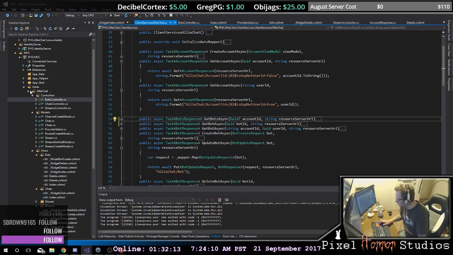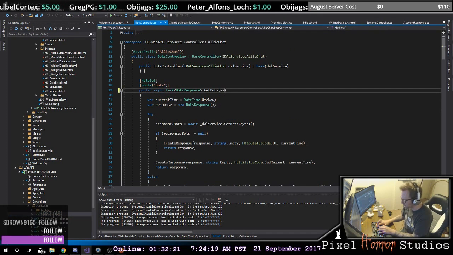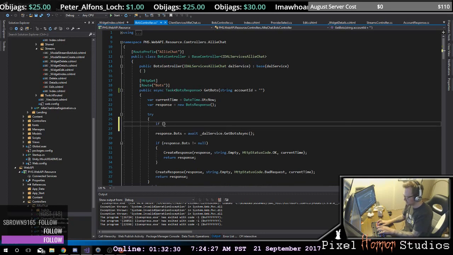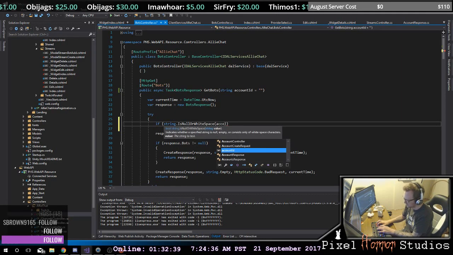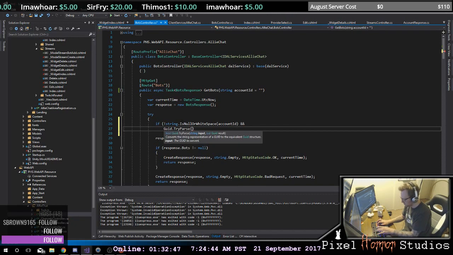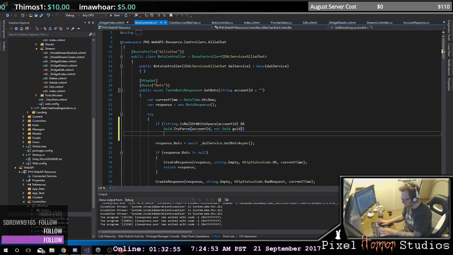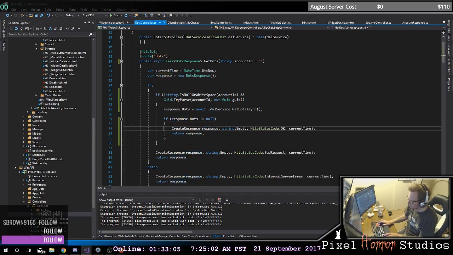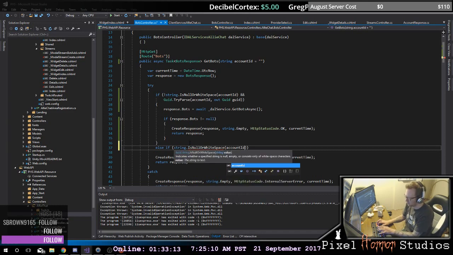Okay, which means that now over here on the web API, we need to change in my bots. When you're doing get bots here, you're going to have a string account ID. If my string.account ID is null or white space of my account ID, and GUID.tryParse of my account ID out GUID. Else if string dot is null or white space of my account ID, then you're going to do this one.